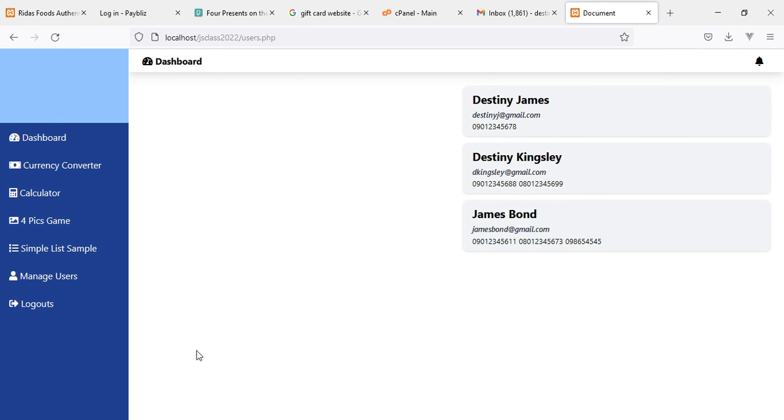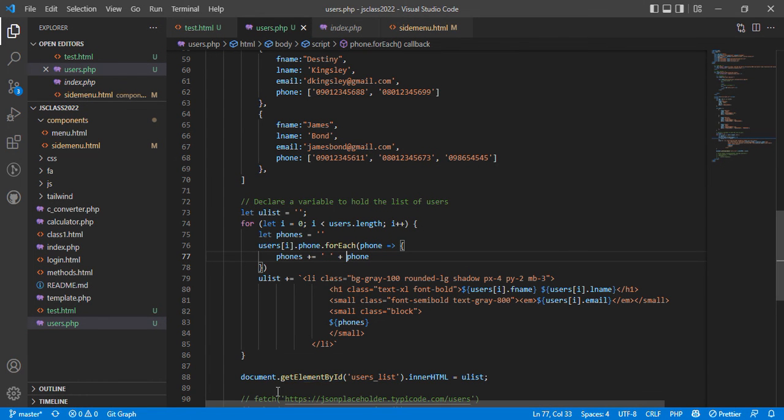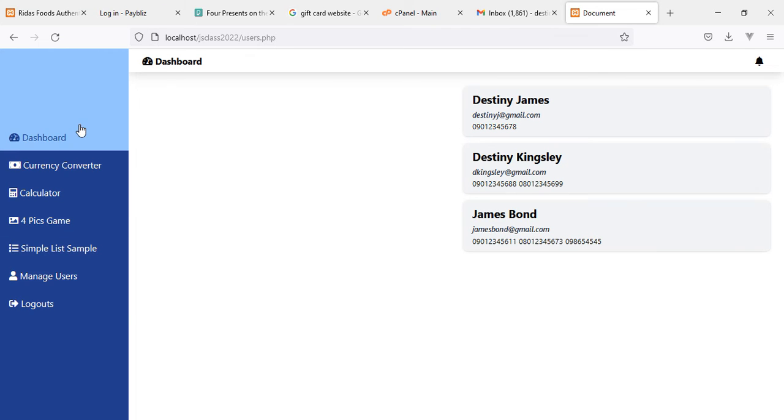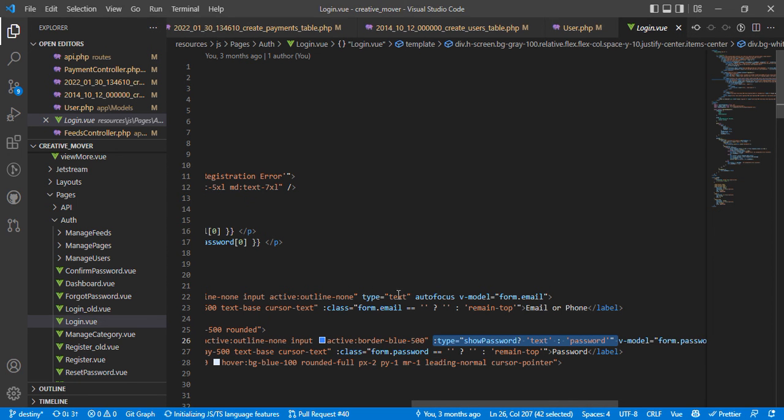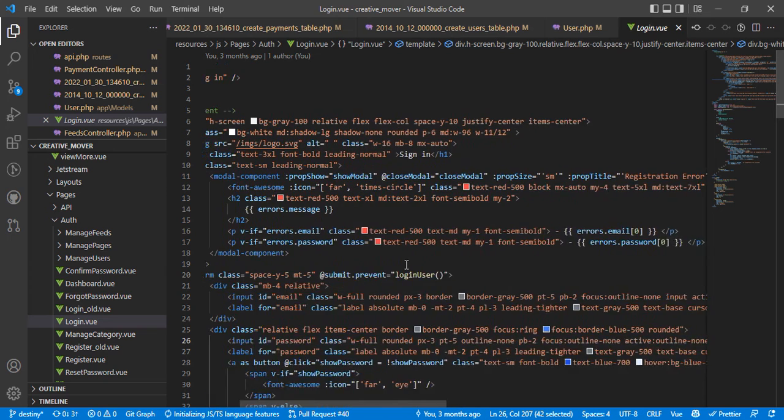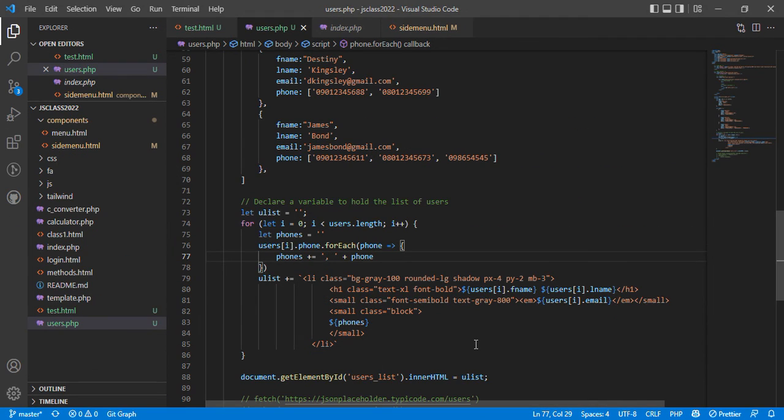But what I'm trying to say now is, let's say comma. That's where the problem is. So you have to think of a proper logic to do this, because if I put comma here now, the comma will even be appended to this one that is starting. And if we put it at the end, even the last one will not have comma at the end. So we have to check the index of that array before we put comma. Those are just logic. The major thing is if you understand how this data is being used.